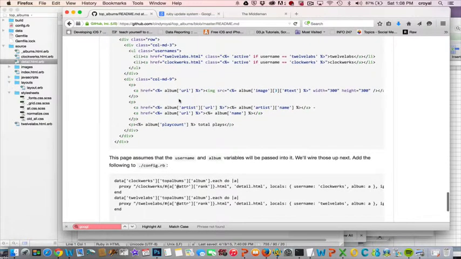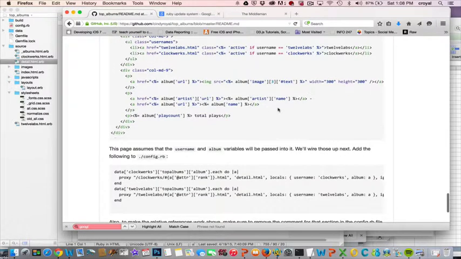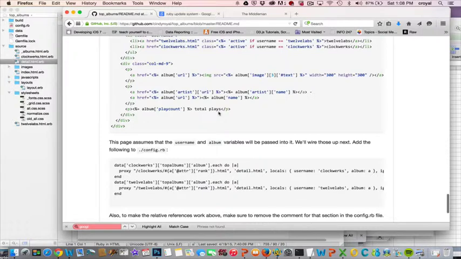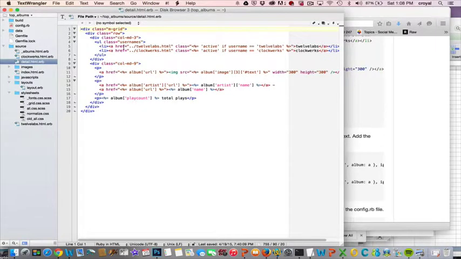So this is for each album that you click on, so it's going to reference whatever album is being sourced at that particular time. It's going to have the image for it, and it's going to have the artist name, the album name, and the URL, and a play count for it is going to show up. Pretty cool. We can look at that over here. And so that's just all that's in that file right there. It just references the data that's coming from the data in the spreadsheet or in the JSON file.